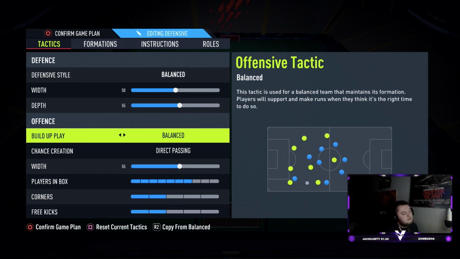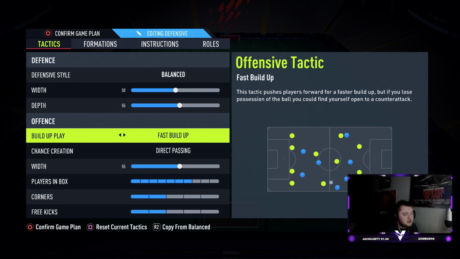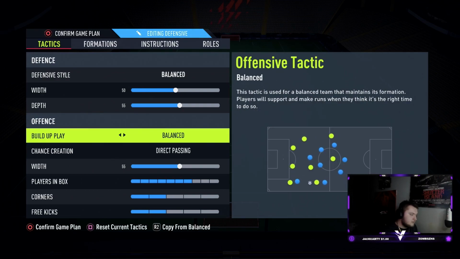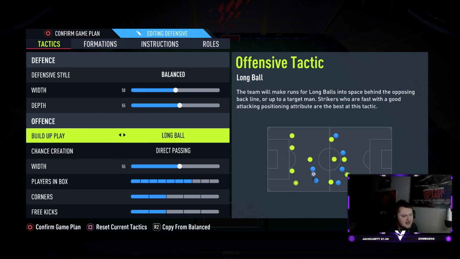Now, build-up play is on balanced. I have tried slow build-up a lot with Nep in co-op. It's not good. You just turtle with it. In terms of long ball, it's okay, and probably fits into the meta quite well right now, obviously with the over-the-top balls, as I've already said to you guys earlier.